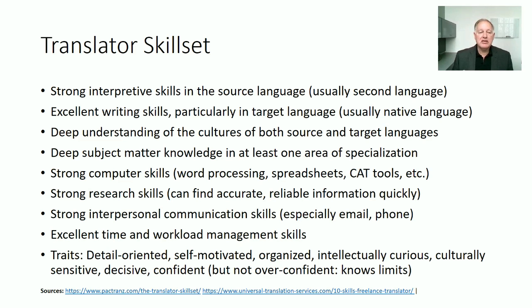You need to develop a deep understanding of the cultures of both source and target languages. Cultural understanding, cultural sensitivity is very important to be an effective translator. You need strong computer skills, not just word processing, typing in Microsoft Word, but also spreadsheets, PowerPoint. You get all types of source texts in different formats. You need to be familiar with the resources and tools, computer-assisted translation tools that translators use. So just overall excellent computer skills.